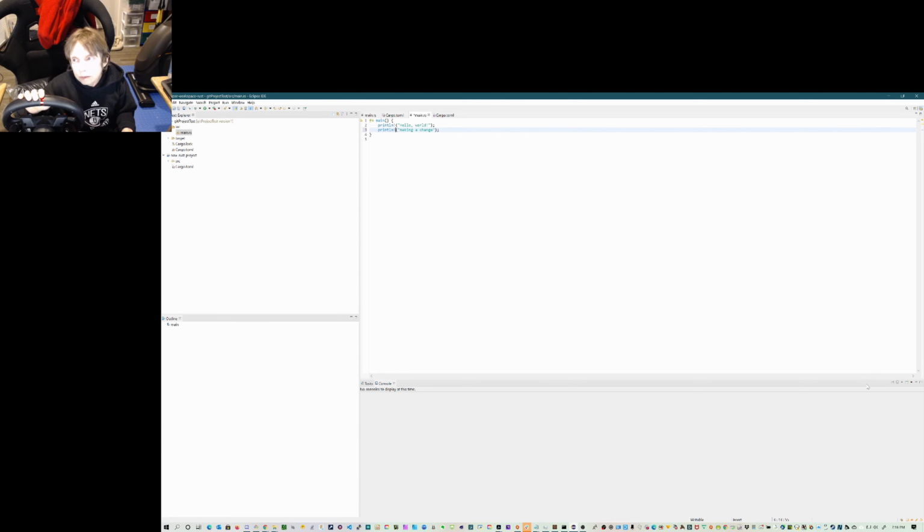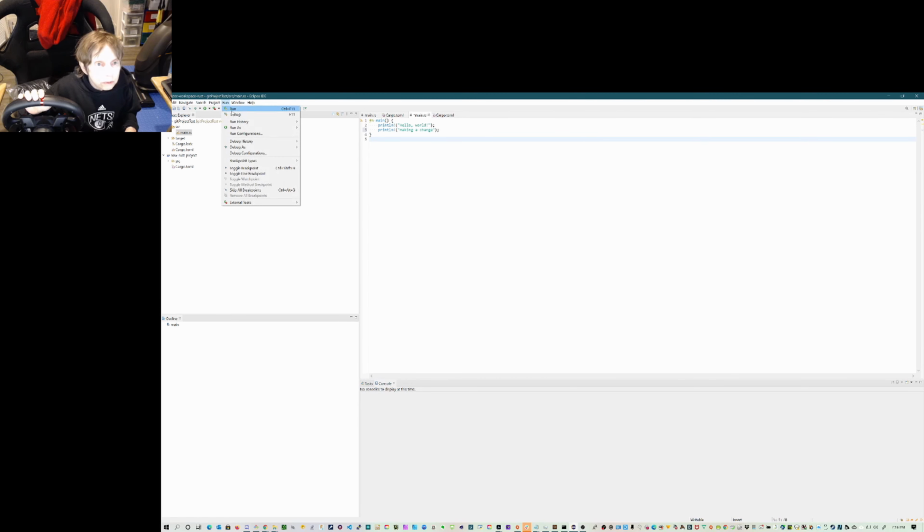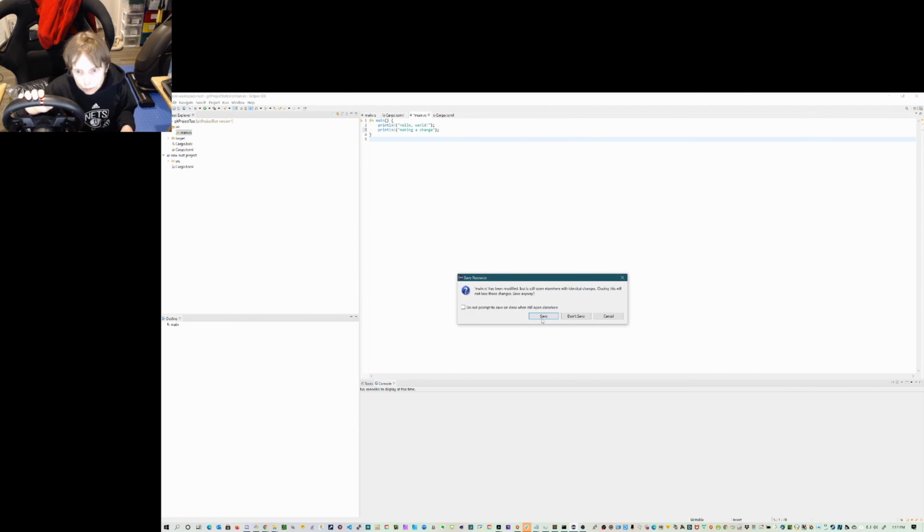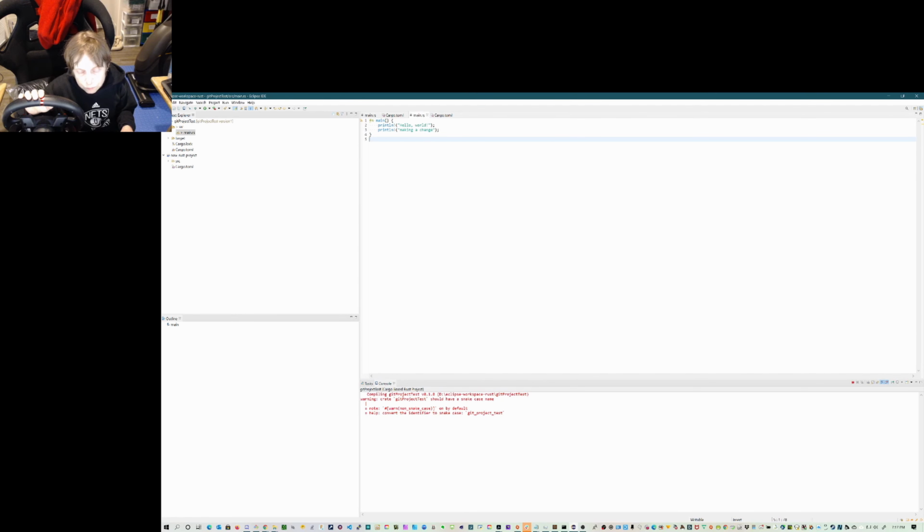There we go. And you see there's no more red. So now we can compile. We'll just actually run cargo-based Rust project. Save. There you go.